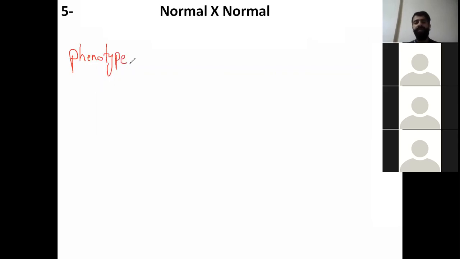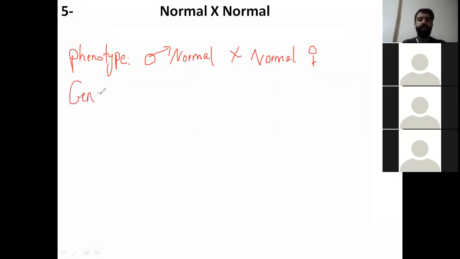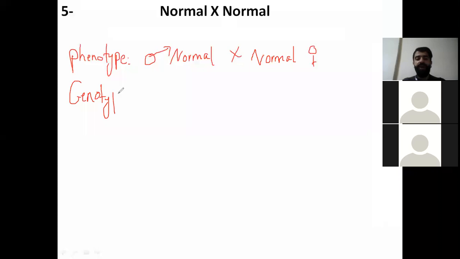The male and the female, they are normal. So the male is normal and the female are normal. Maher and Sarah, both of them, they are normal. So normal crossed with normal. And then we move to the genotype. This is the genotype. So in the genotype, we have normal male. So this male is normal and the female is also normal, but they are heterozygous, meaning that they have the genotype N A small, and then it crossed with N A small.